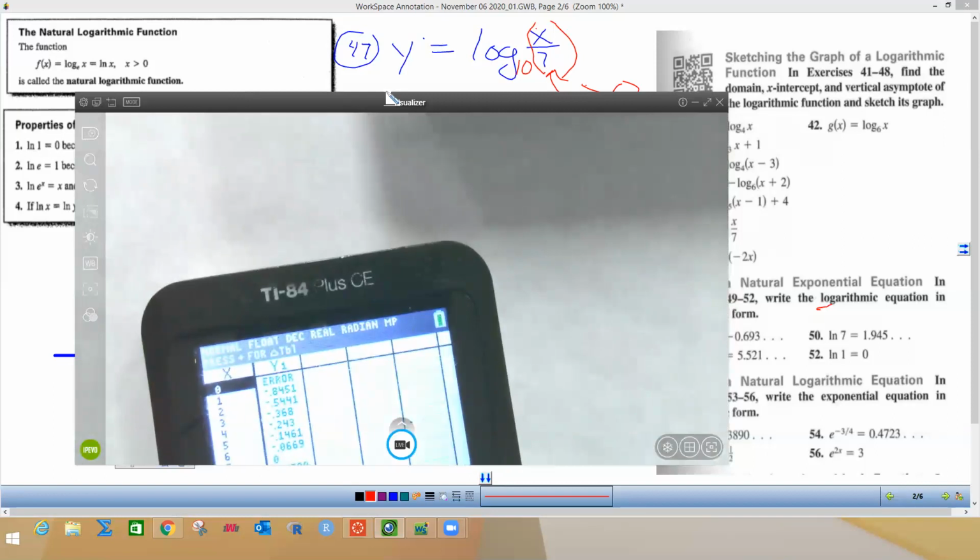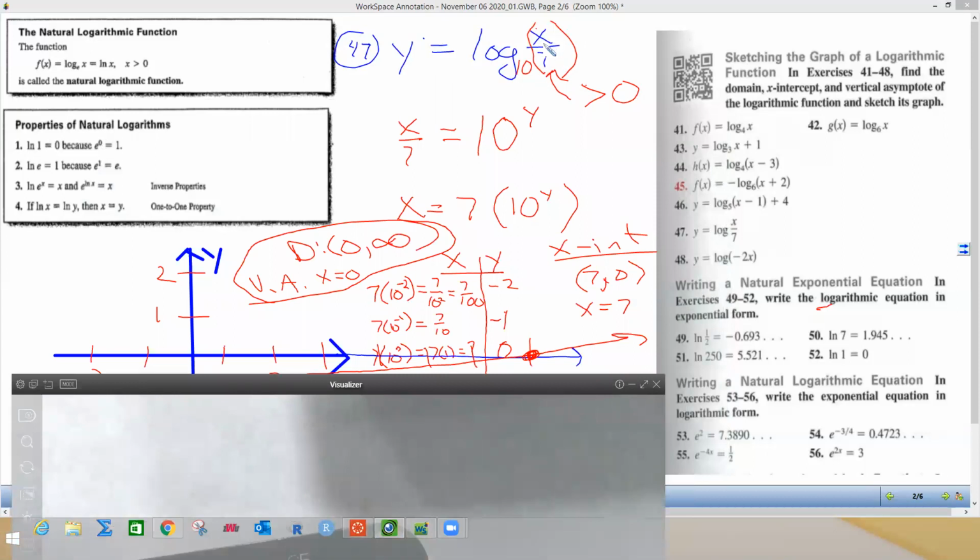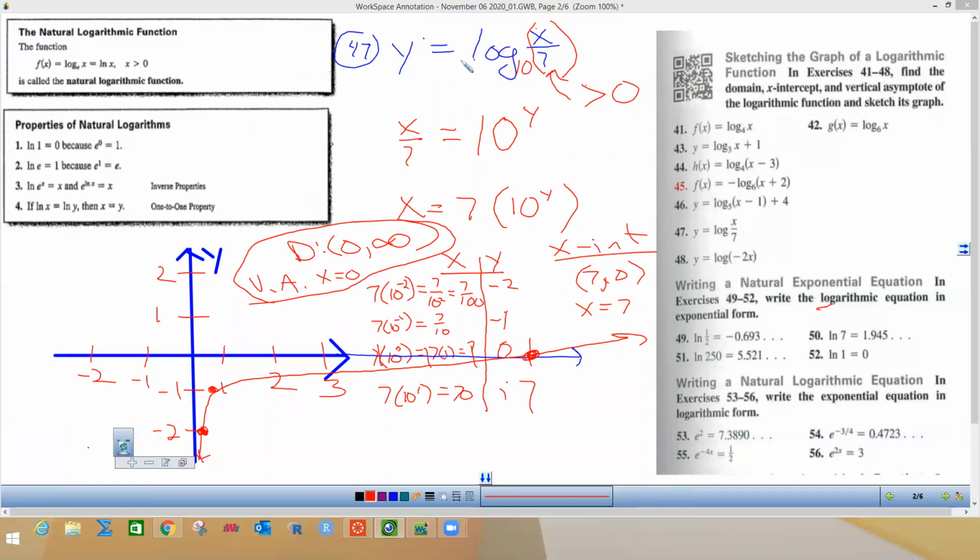So then how can we find that on the x, y? Why were we able to plug it in? Where did I plug the values in? No, where did I plug them in on this? I plugged them into the y. These are x values, and the y is over here by itself. Y can be negative, but x's can't, because it's with the log. The number in here cannot be 0 or negative. It always has to be greater than 0. So y can be negative, but the x's cannot.